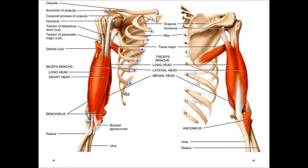Here is a diagram showing both the front and back aspects of the upper arm. On the left is the front of the upper arm; on the right is the back. This large muscle belly here is the long head of the triceps — it's called the long head because it's the longest of the three. You can see it extends all the way from the elbow and attaches all the way up here onto the shoulder blade.